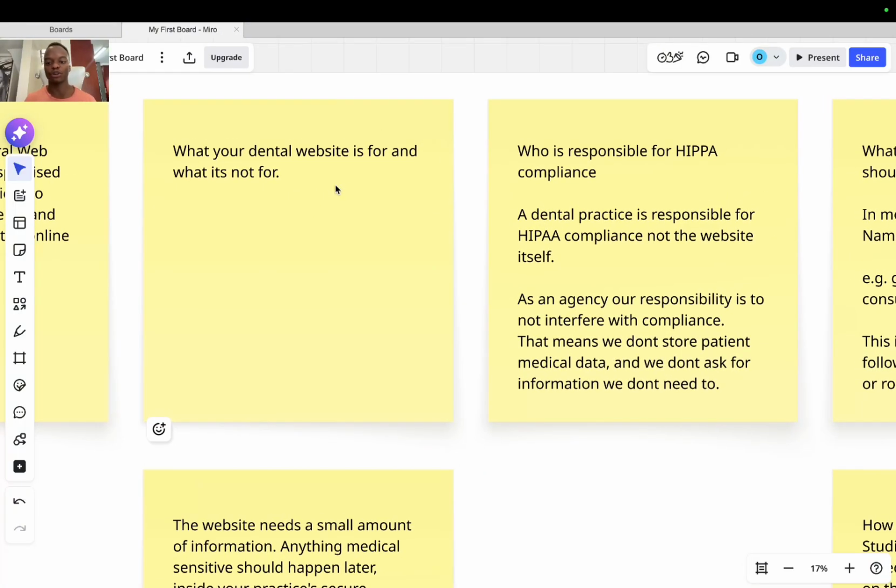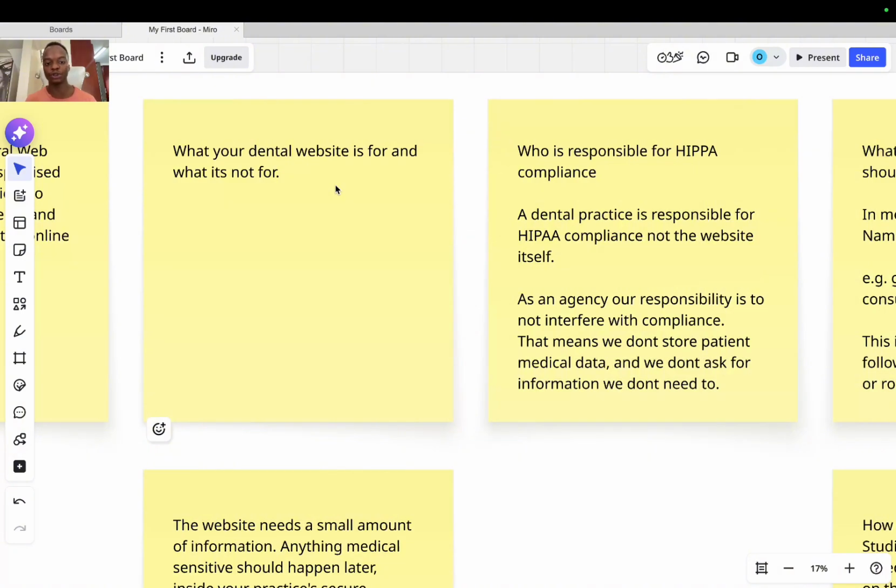So, who is responsible for HIPAA compliance? A dental practice is responsible for HIPAA compliance and not the website itself, right? As an agency, our responsibility is to not interfere with compliance, okay? That means we don't store patient medical data, and we don't ask for information we do not need to.